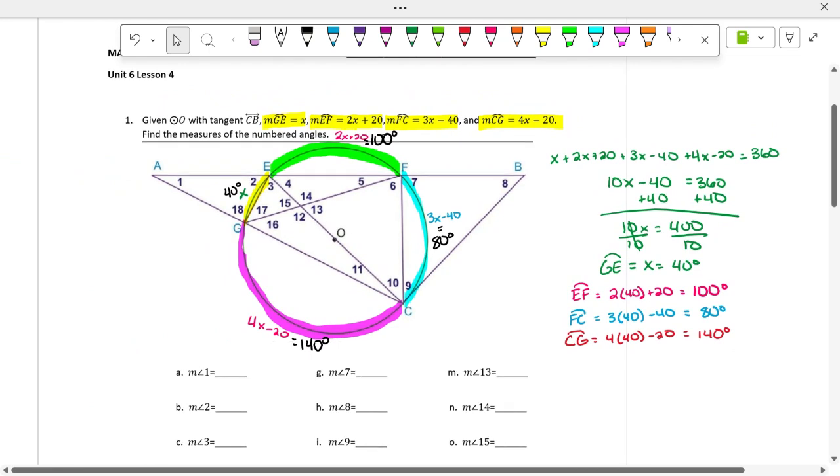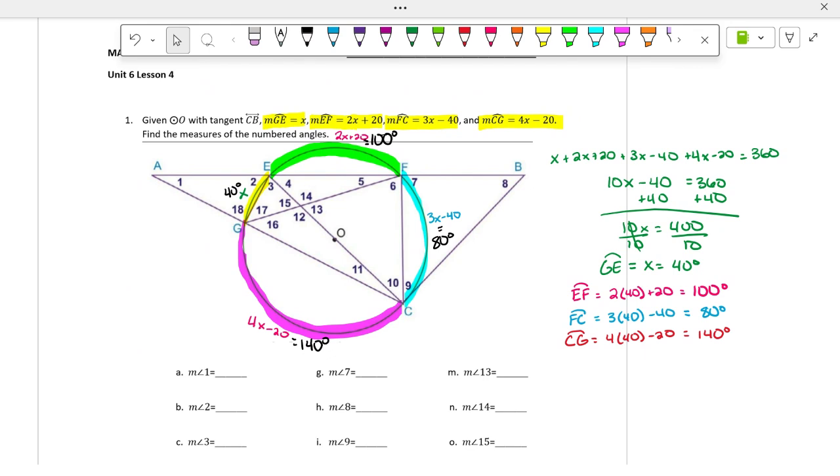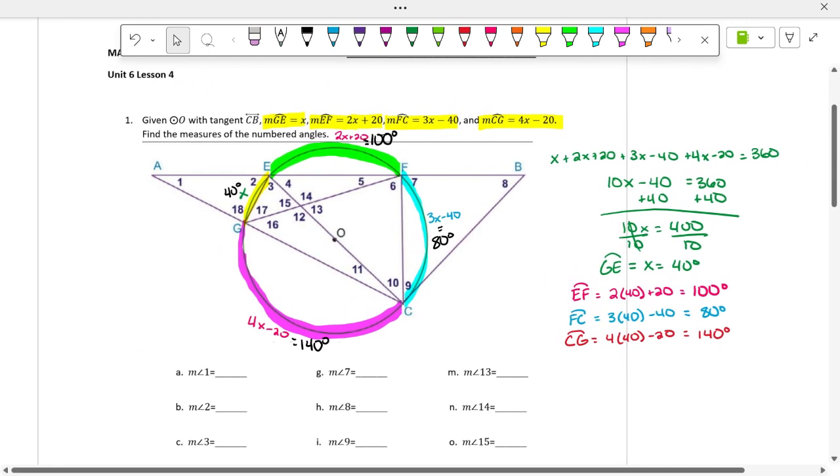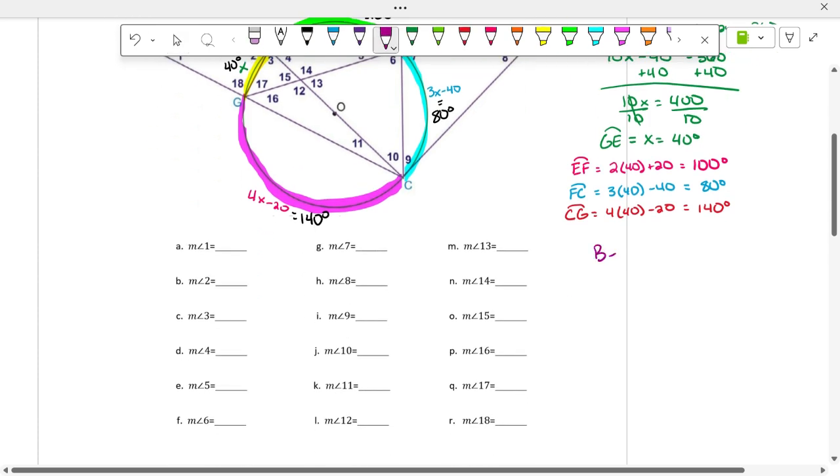Here's kind of what I tell my students to go about it from here. Basically, you pick a type of angle, like a subtype, so a bow tie, beaks, or inscribed, or central, and you find the angle measures of all the ones that apply to that category. So, just pick a category. What do you want me to do first? Beaks, bow ties, or inscribed? All right, let's do beaks first. So, I'm going to list these as beaks. Wherever you have space, just do as much as you can.